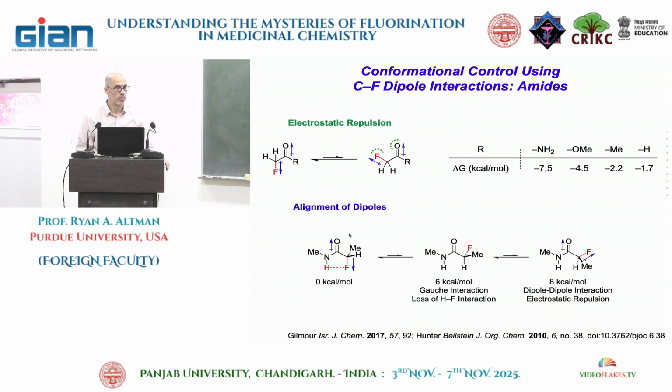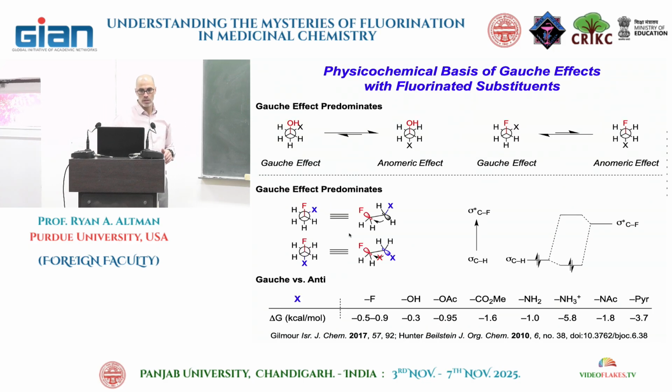In the first case, in the case of OH, there is also a dipole because of the CO. So why doesn't that predominate? Sorry, in this one here. Yeah, for example, if you take these two gauche effects, they predominate, because of that OH dipole and our CF dipole. So yeah, so anti-form also.